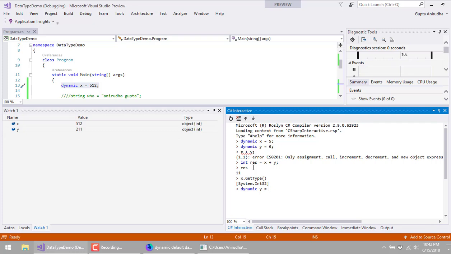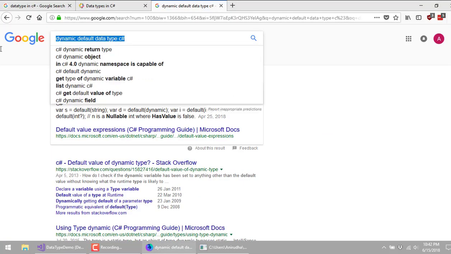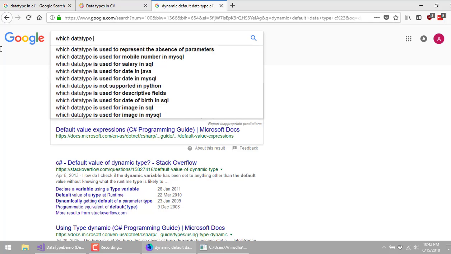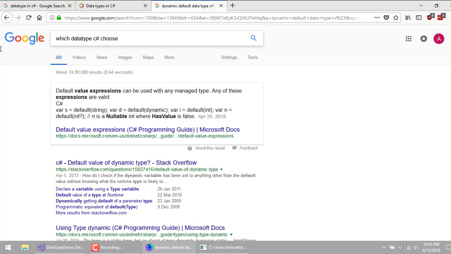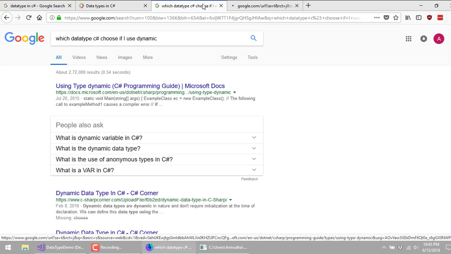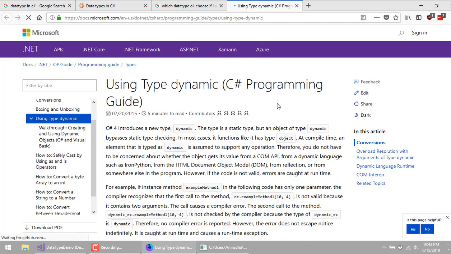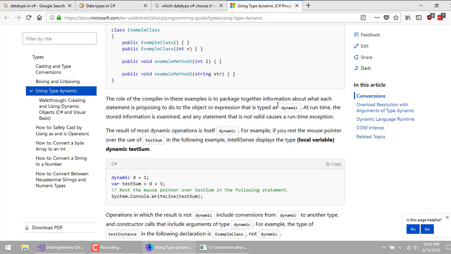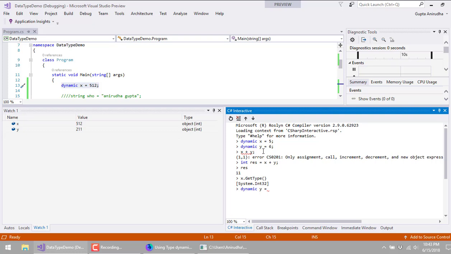So one thing I want to make sure of: as you know, this will choose the most common data type.